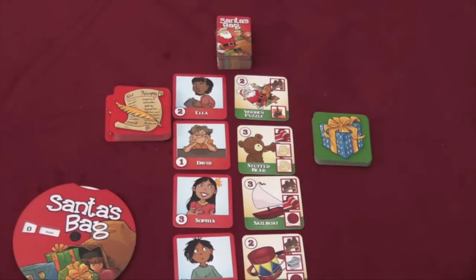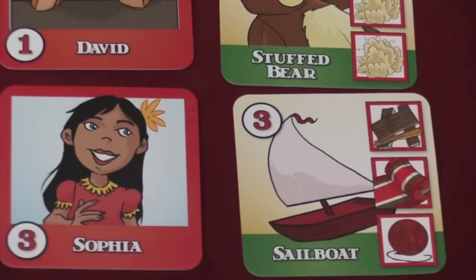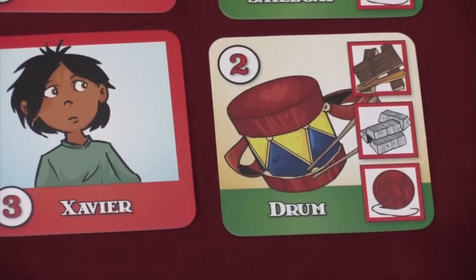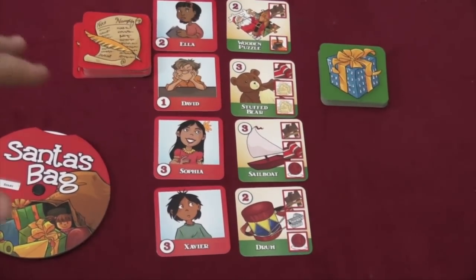Now each toy has very specific things that it needs. For example, the stuffed bear you can see here needs cloth and 2 fluffs, or fabric and 2 fluffs, while the sailboat below it needs wood, fabric, and string. And then the one below that needs wood, metal, and string for the drums, which you should never give a boy. So anyhow, you have these different presents.